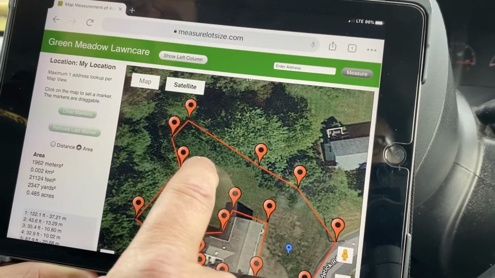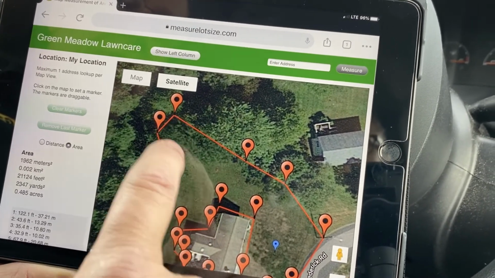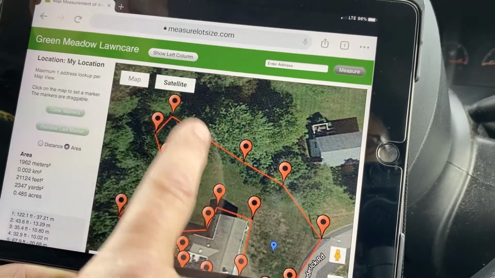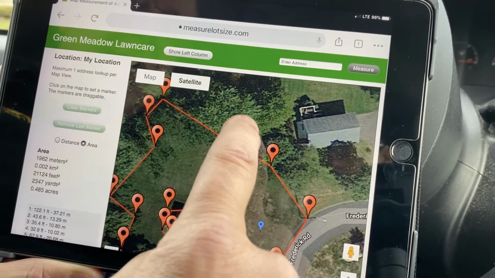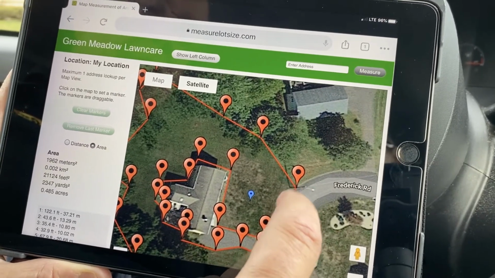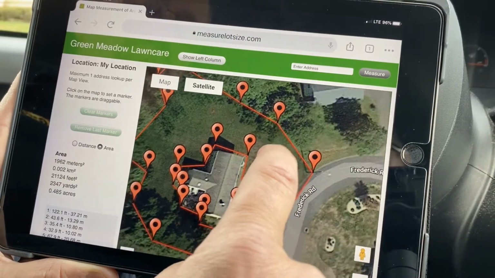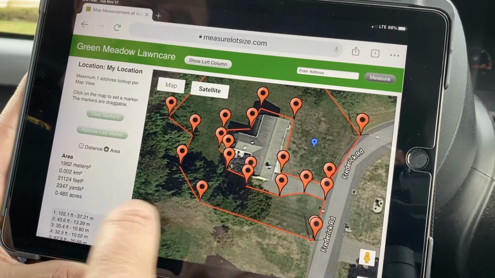We move our array around to the back right corner and we see this big, beautiful tree right in there, which I pointed up to. There's all sorts of beautiful grass under there. We want to make sure it's included. Then we get out to the property line and here we are, we're coming back to the right boundary, which is the telephone pole. So what's happened is we've included all the areas of lawn that need treatment.